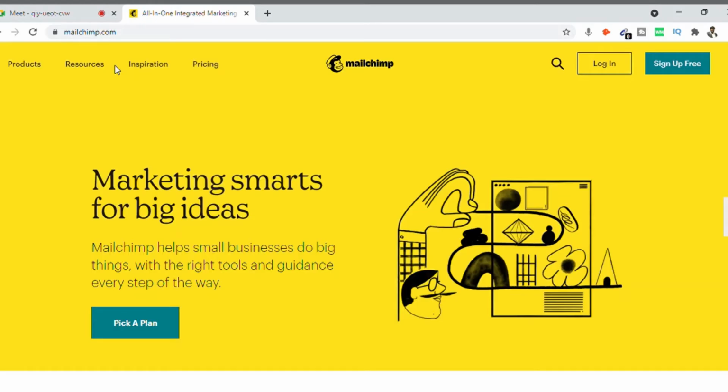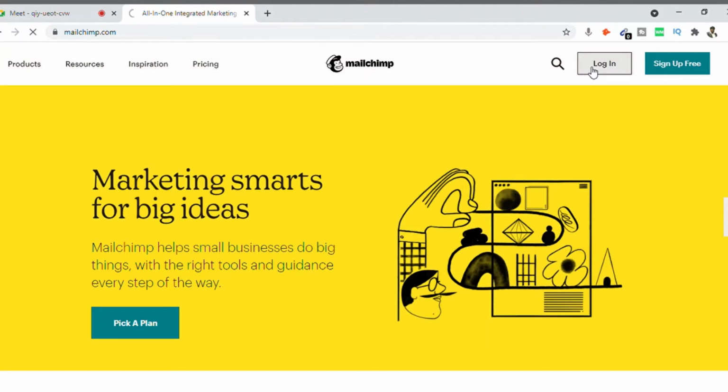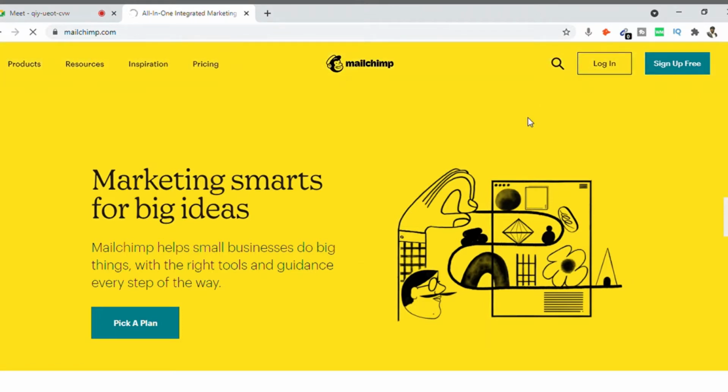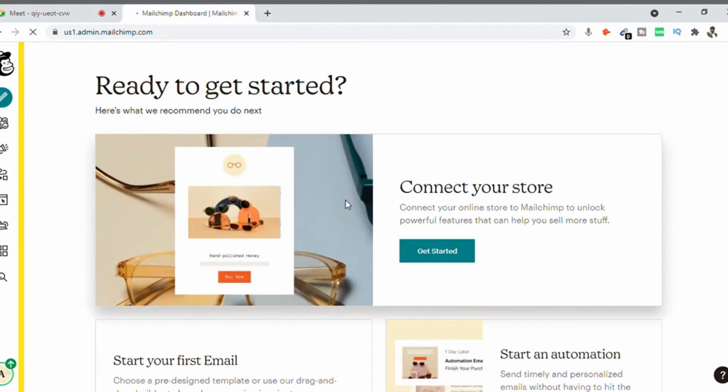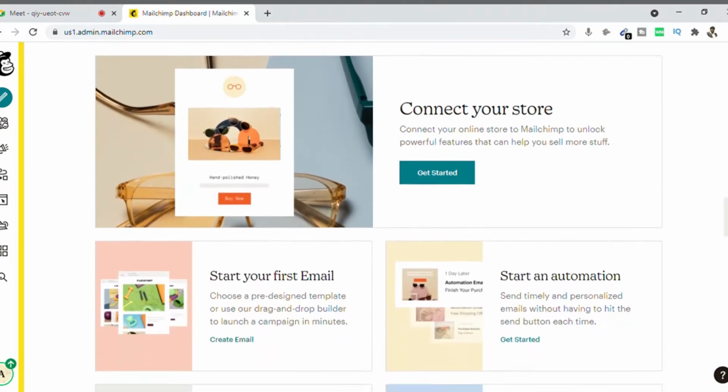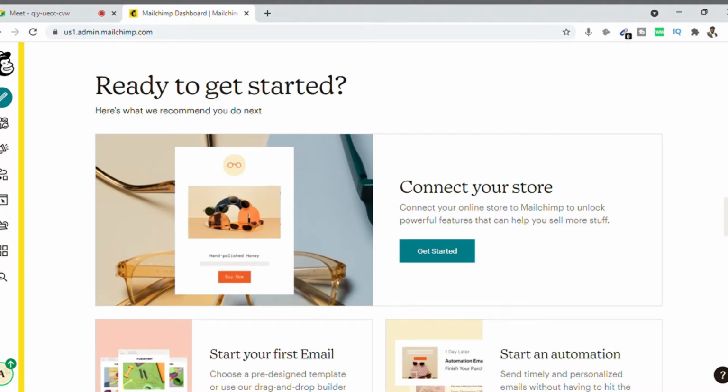Client tool. We can use this particular tool to send email to bulk people. So that's the deal. Let me log in and see what happens to this Mailchimp account from my side. I think it is already automatically logged in. Yeah, I believe so. Okay, so I'm coming down.